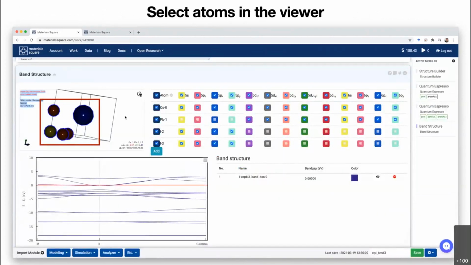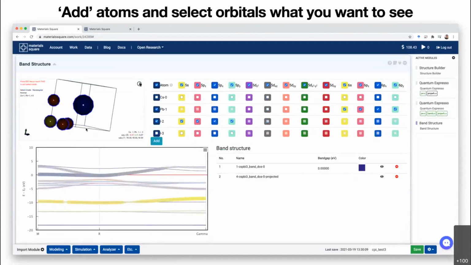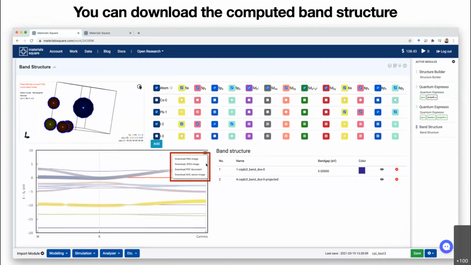Then you will see these columns and rows, and you can choose the atoms you want to see. In this case, I click lead 1 and iodine 2 and choose the s orbital and p orbital. Then you will see the orbital projected band structure here. You can also download the image.